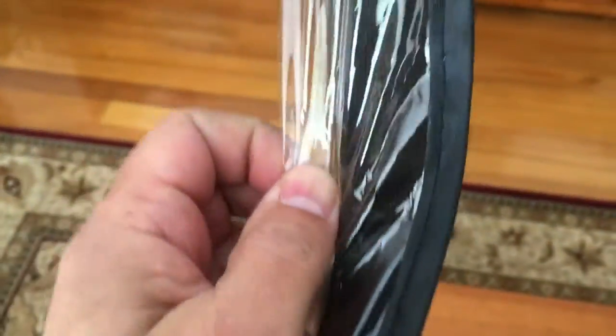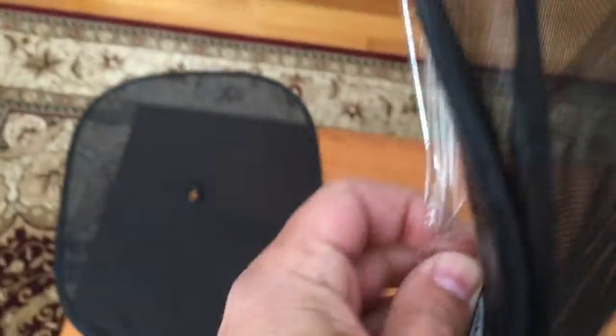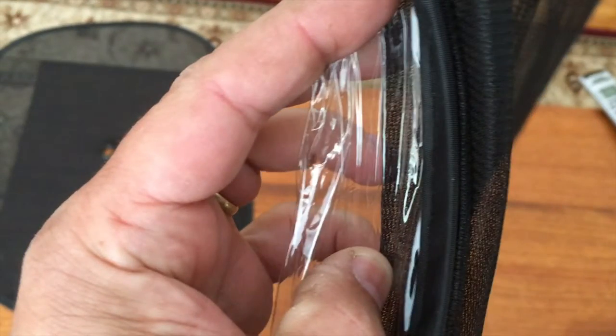Of all the car window shades that you can choose from these days, there is one type that you really must avoid, especially if you have children. And it's this one, which is commonly called a static cling shade. As you can see, this type has a clear PVC backing on one side.